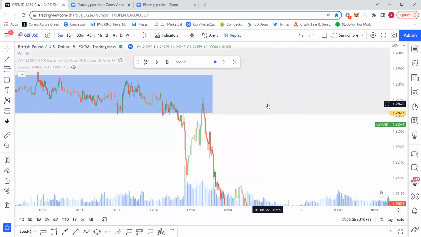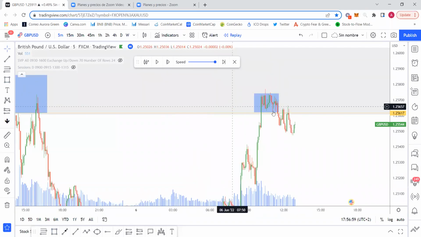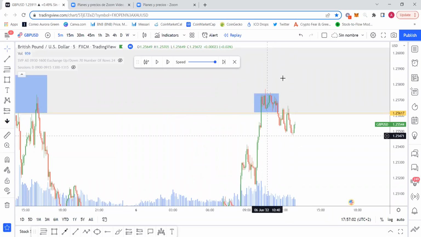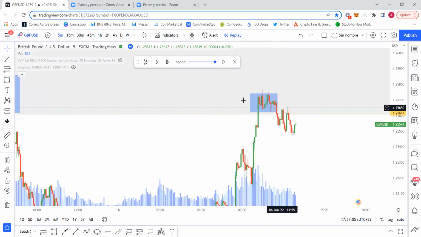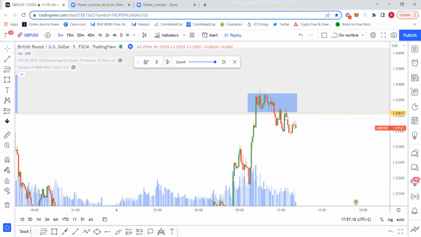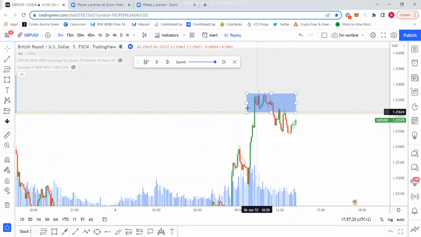So let's go back to this example. In this case, now I'm tracing a smaller range, but it's completely fine, valid as well. So what am I going to look for? Price has broken down this range, which means there might be a change of trend. This for me is sort of a setup for a change of trend. Then what am I going to wait for to enter a trade here? What is the setup I most like?